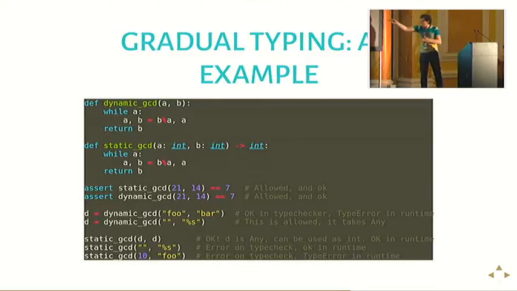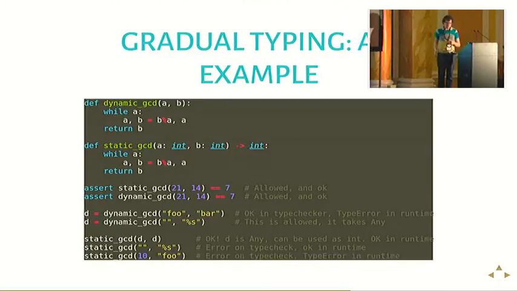And one of these calls actually works and returns something, which for the static checker is guessed as an any, because D has assigned the result of the function which returns any. And one of the interesting parts of this is that I can call the static version of the function, which accepts ints, and give it an any, and the type checker will accept it. That's very subtle, but it's important. The static checker realizes if I pass an object that is not an any, but something that it knows to have a different type, like a string or something else.